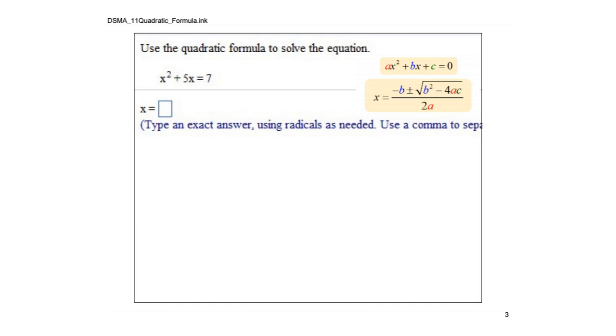All right, so once again, we have a quadratic formula that is not in standard form. So let's go ahead and slide that 7 over to the left, put this in standard form. There's no way to factor this one. We cannot find factors of 7 that would sum to 5. There's no way. So let's go ahead and grab our A, B, and C. So do not grab A, B, and C until you're in standard form, because you would grab the wrong C. You would say that C was equal to 7, which is not true. It's equal to -7.